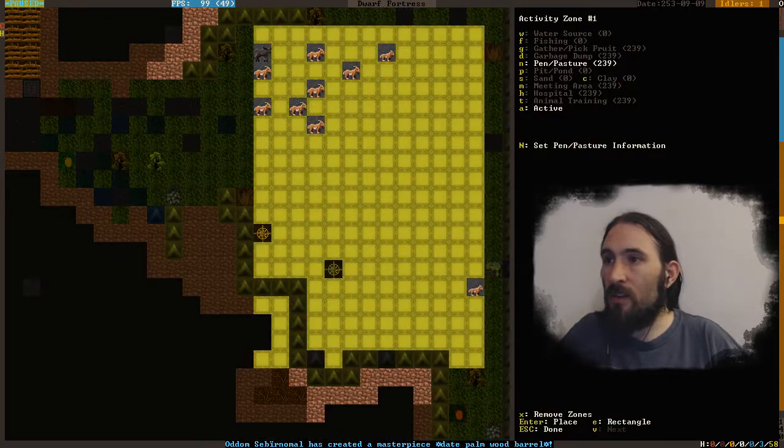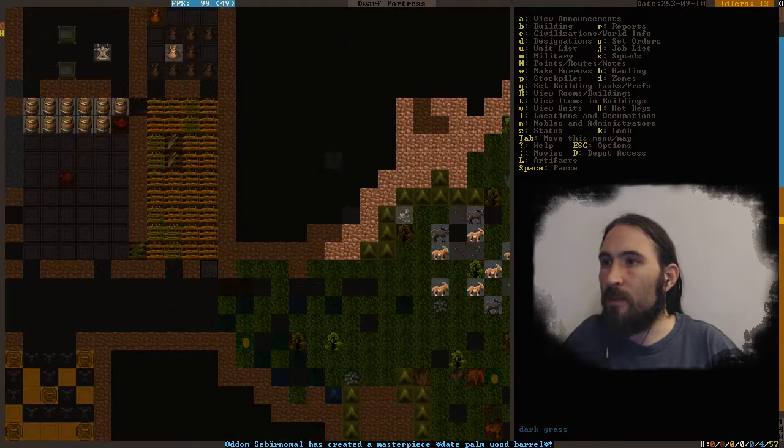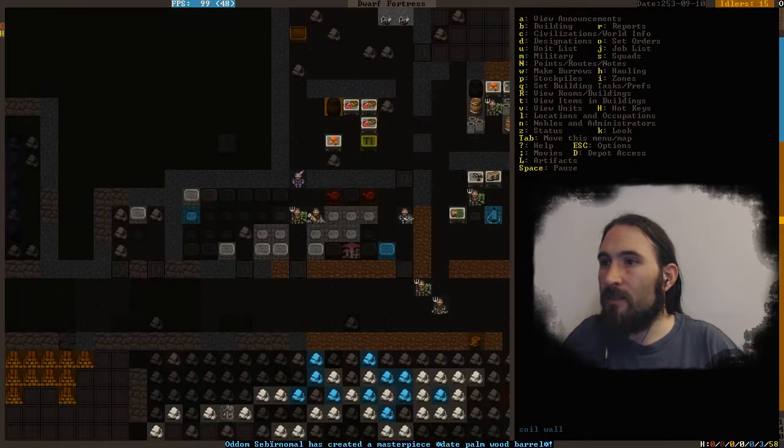How big is the zone? Oh, it's huge. Don't worry about it. That's just from traffic, that wearing away. That's not from grazing. We're all good, don't worry. No need to panic. No need for fear and worry.